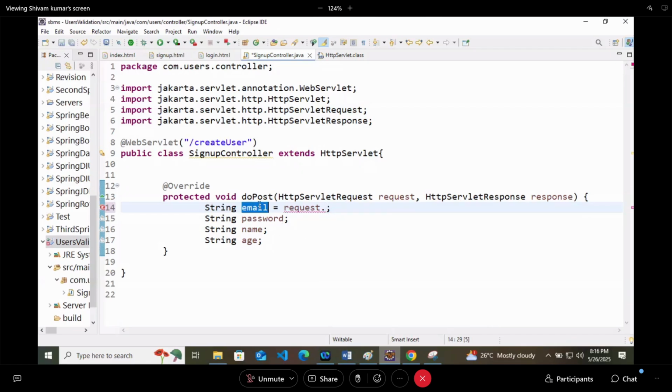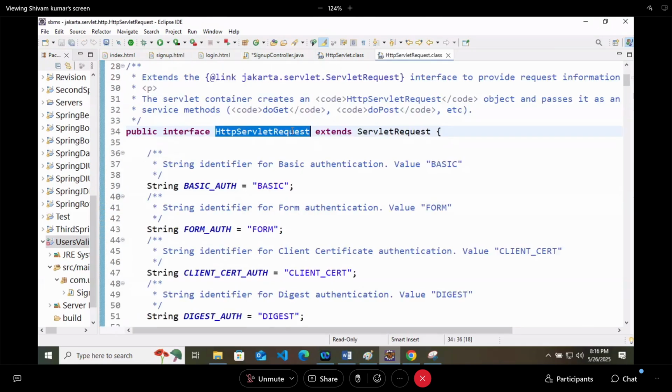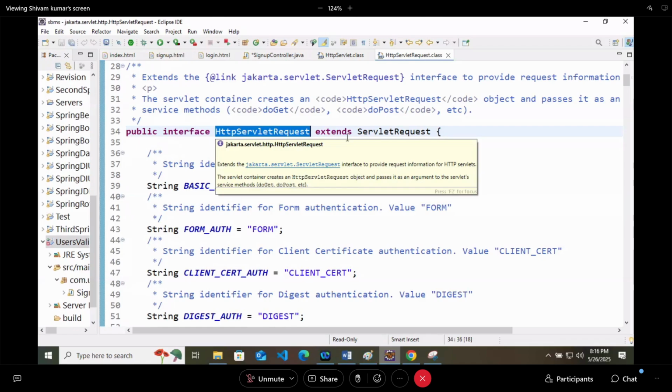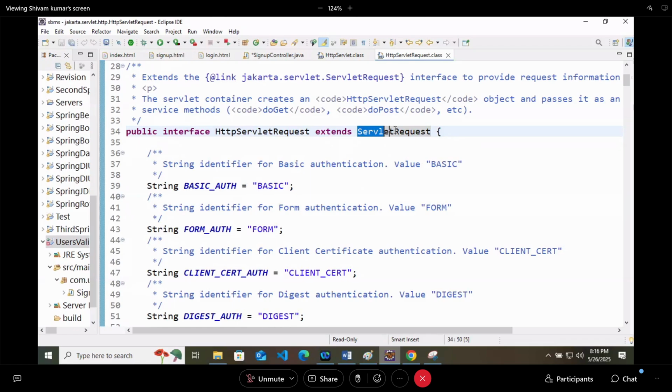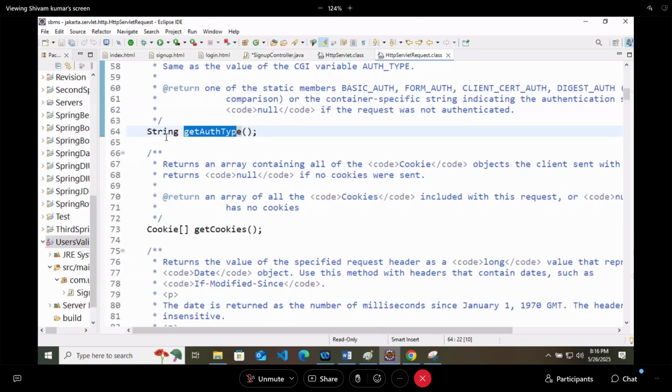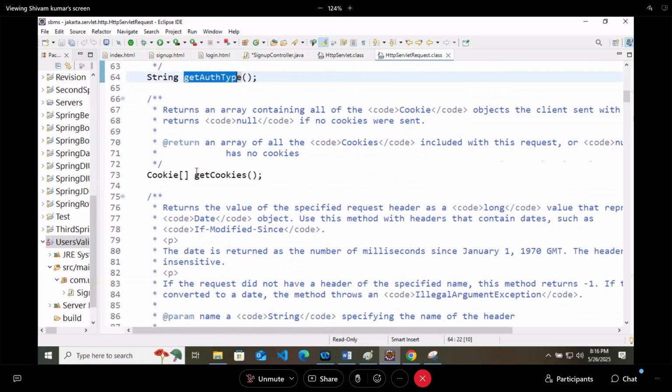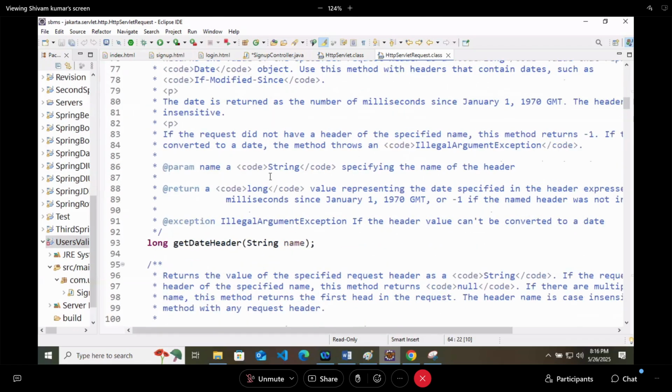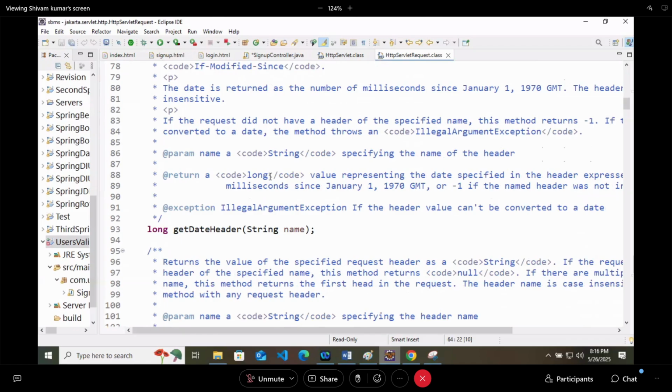Scroll down, it will take the auth type. In string it will take the cookies, it will take the header, get header, again header name, and get method, get path info. So a lot of methods it will be having. Now what I want is that one particular value.